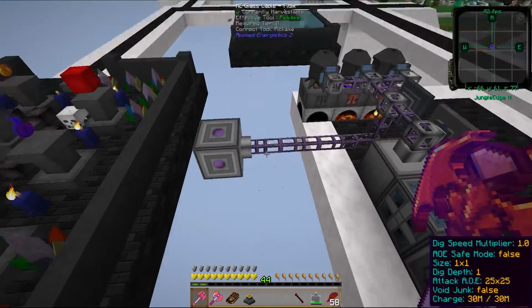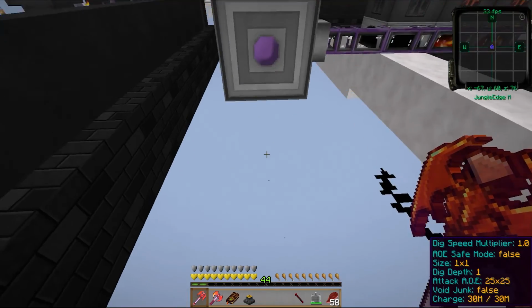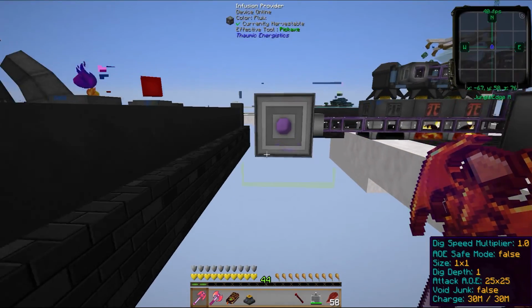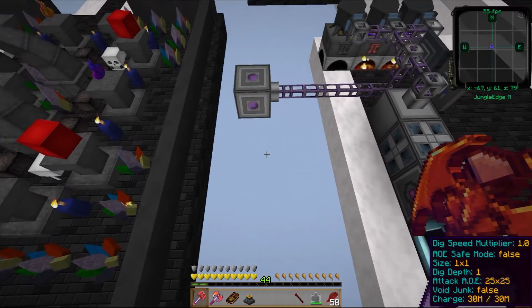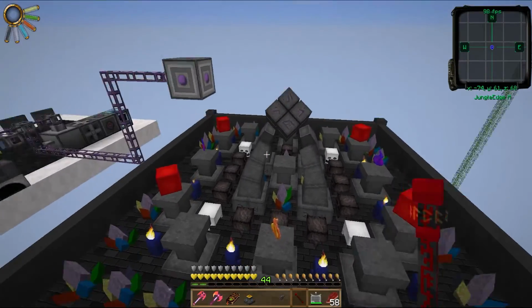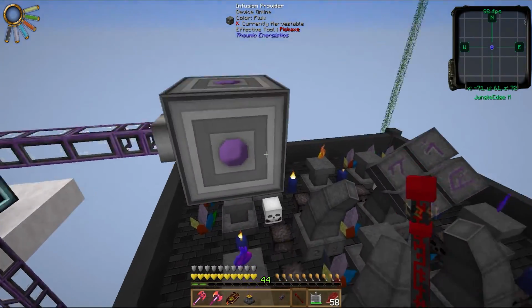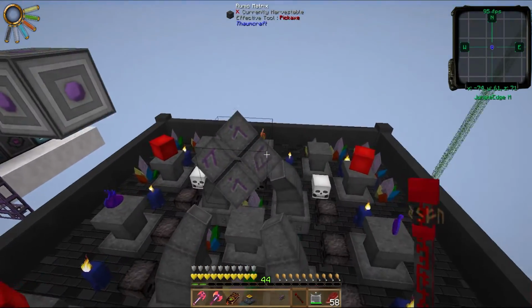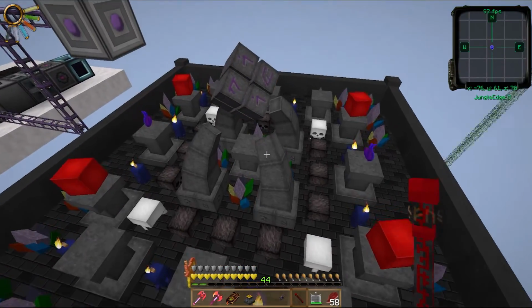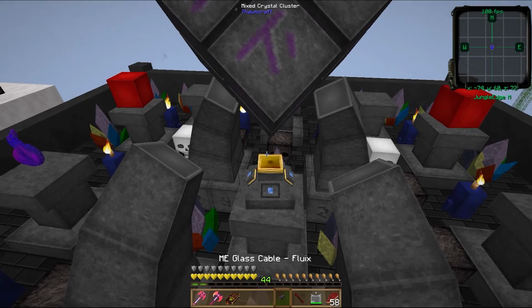All right, let me make some more of these cables. Try to move it closer and see what happens. It is online, so it should be fine. But let me just do that and see if that's good. All right, everything should be back in place. I've moved it a lot closer. Hi there, infusion provider. We're just trying to make sure you work. Oh, wait. Put the node stabilizer back. All right, we got to be prepped to take this thing back out, so we try not to lose anything.